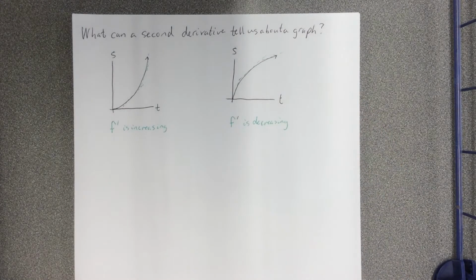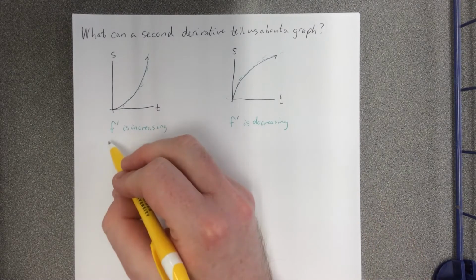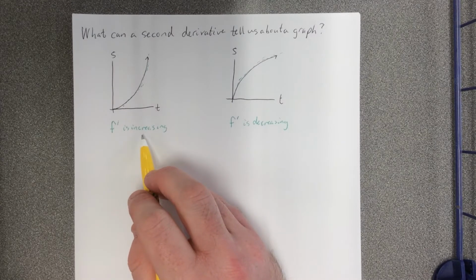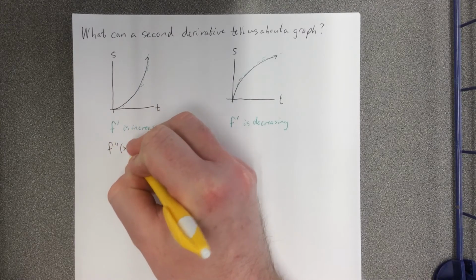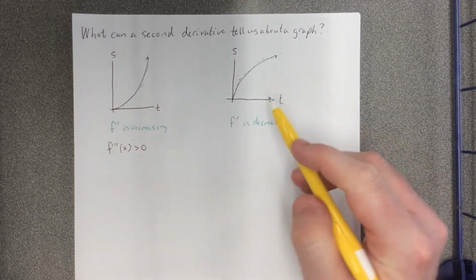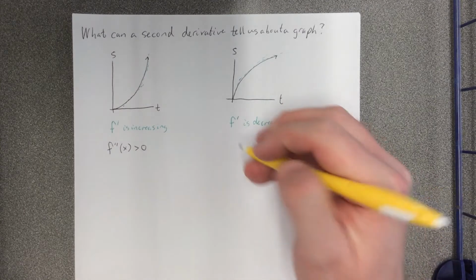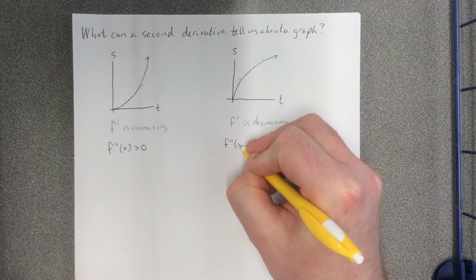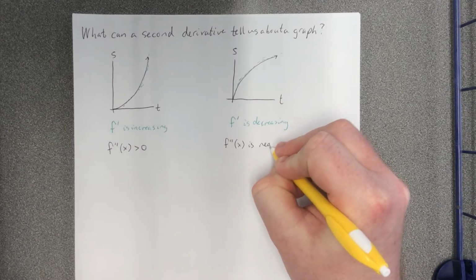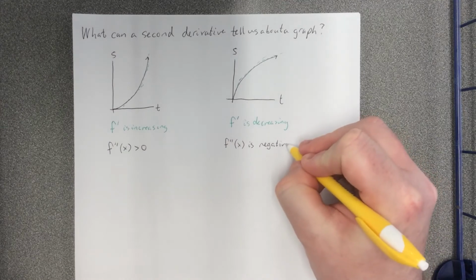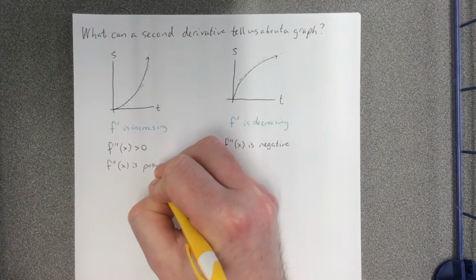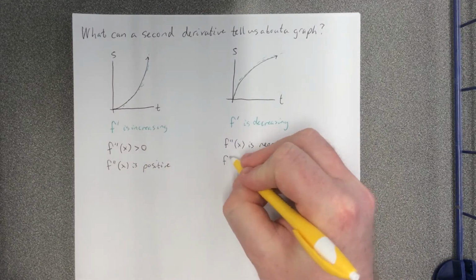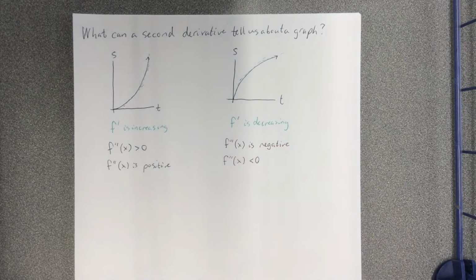Now, the way that we analyze whether something is increasing or decreasing is by saying whether the derivative of that thing is positive or negative. So if the derivative is increasing, that means that the derivative of the derivative is positive. That is where we can see a second derivative. Whereas if the derivative is decreasing, then that means that the derivative of the derivative would be negative. I just realized that I said greater than 0 over here and negative over here, so I'm going to fix it. So f double prime is positive, and over here we're saying that f double prime is less than 0.